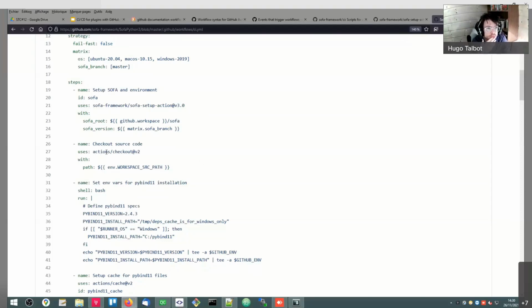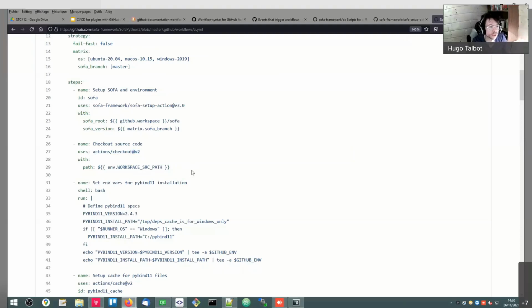Exactly. Down here, for example, is I guess the most used action of all the GitHub Actions, because it's the checkout one. It's at v2. It has been at v2 for as long as I can remember. But if there were some changes done in this action, there would be another tag, maybe v3. I don't care actually, because I know that my v2 will always do what I want.